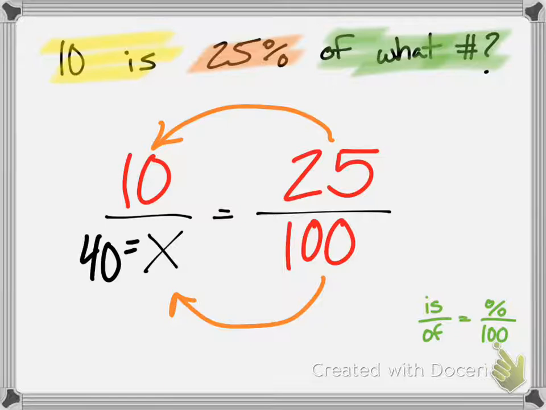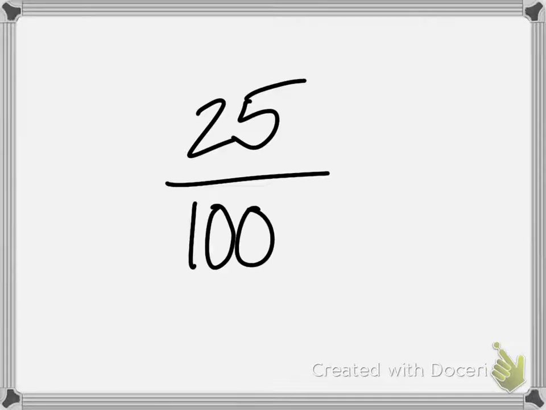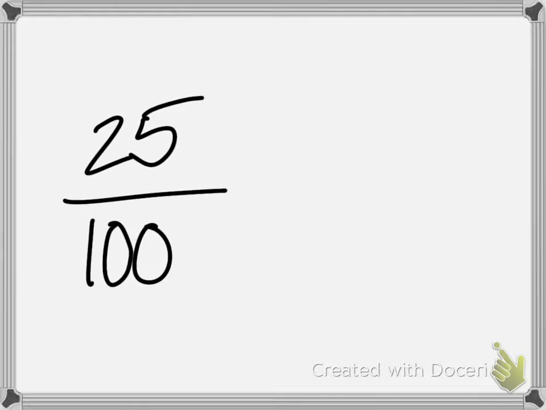Now there's one more way we can do this problem. Here I have this fraction, 25 over 100. I've told you guys that you need to memorize certain fractions to make them decimals. I want to get this in the most simplified form. So, what is the greatest common factor between 25 and 100?